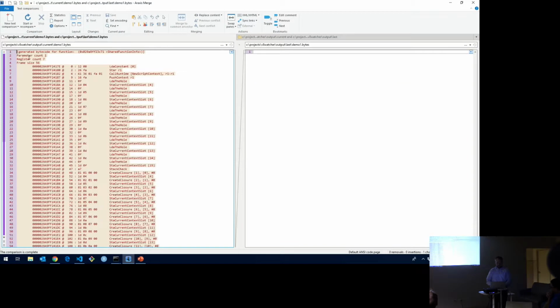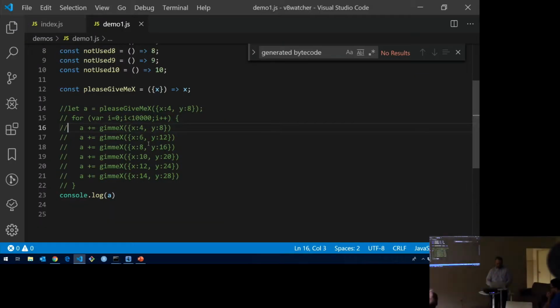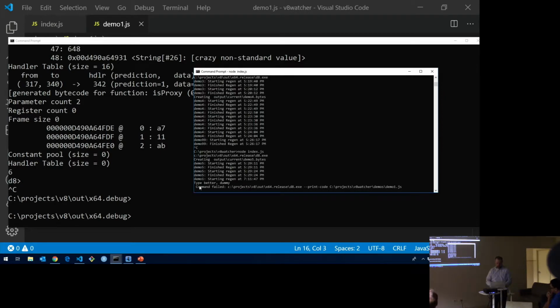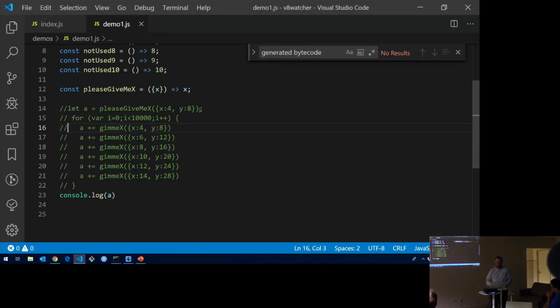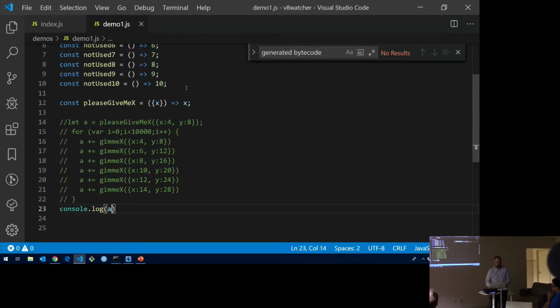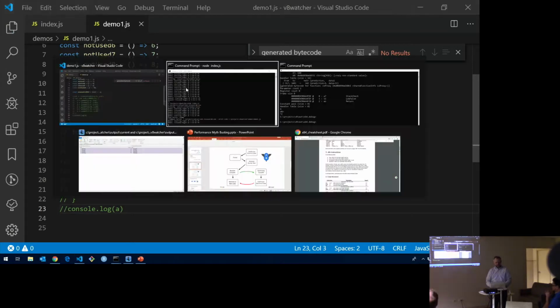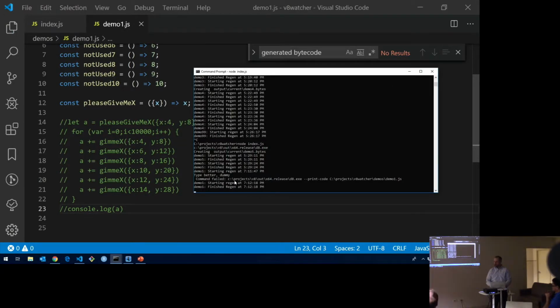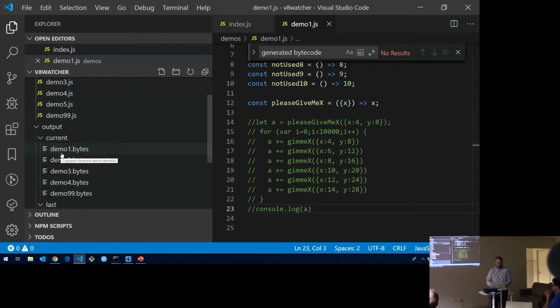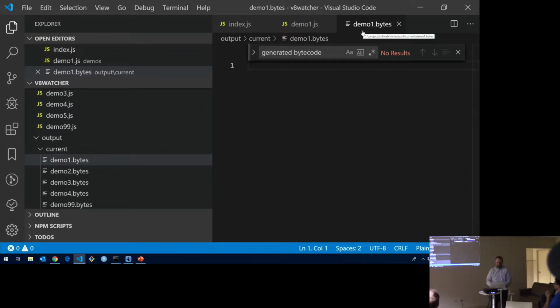Sorry, I will increase the font size during the break for this one. My little watch window has been acting up a little bit. Oh no, it's just saying type better dummy. Type better dummy is my log statement when I type bad JavaScript. In this case, logging out A when I did not define A does in fact not pass the please type better dummy test. All right, so let's go look, demo1.bytes, and there we go.